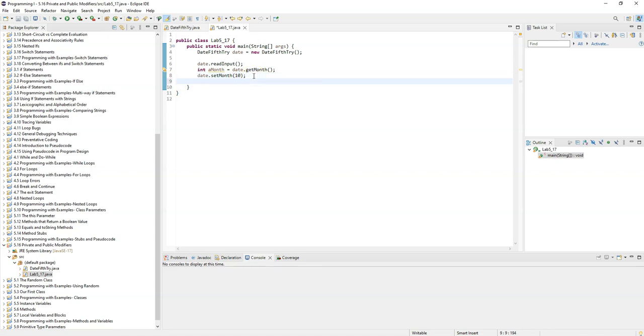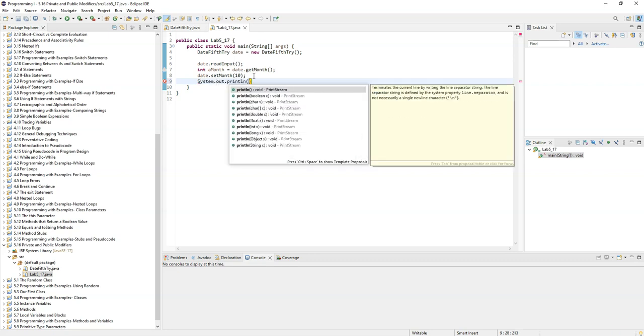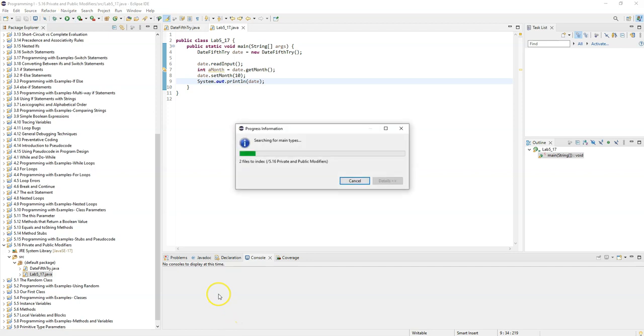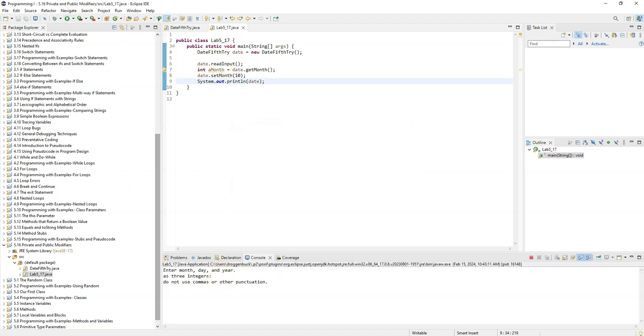And then let's just go ahead and output that. So we'll just say System.out.println(date). And if we give that a quick run, the program should, of course, ask us to enter our input, because you notice that is the very first thing that we're invoking here. And so let's go ahead and enter in some values here. So let's do 1, how about 16, and how about 1954. And you can see it changes it to October 16, 1954. Because again, we are passing in this as a value here, and that allows us to easily use it.